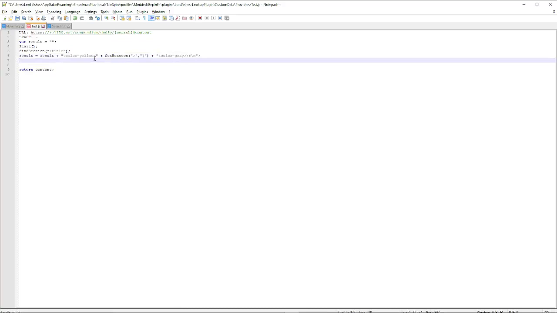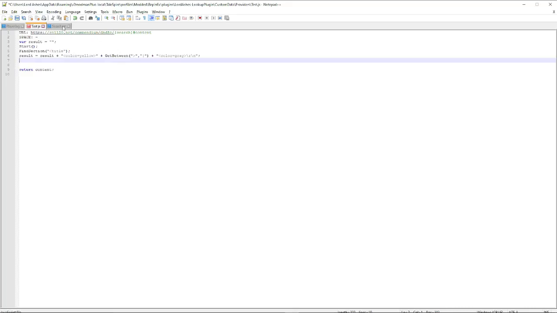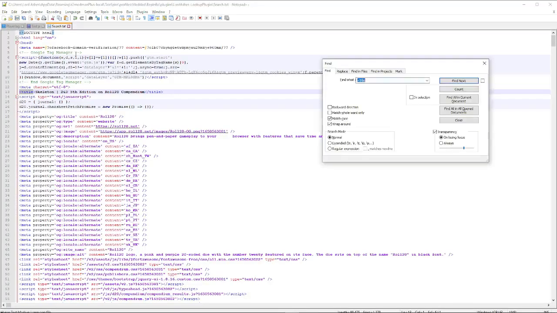So now, if we were doing this completely, we'd probably want to get this information here. I'm just going to skip that. I'm going to go straight on to armor class. So I want to try to find armor class. So we're going to go back here. I'm going to search.